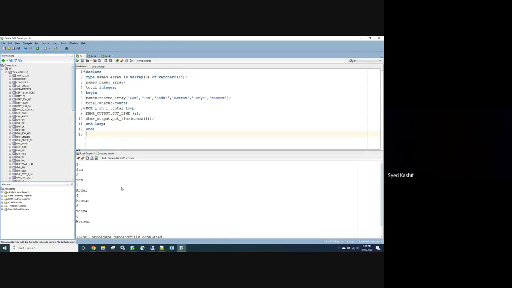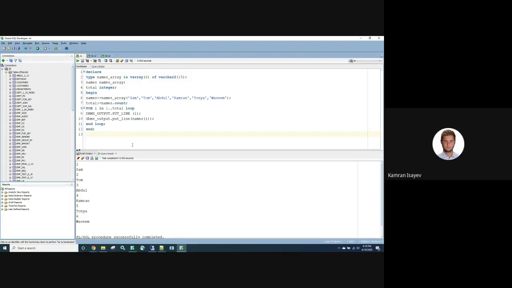Yes or no? You guys are confused. No, not really. That's how we're supposed to put it, right? For I, we're supposed to put the I here. But instead of I, you just put total to show us that each one is going to be 5. We just have to imagine that we declared the I as an integer.